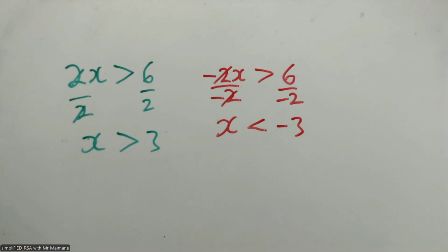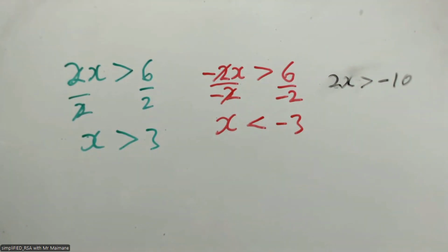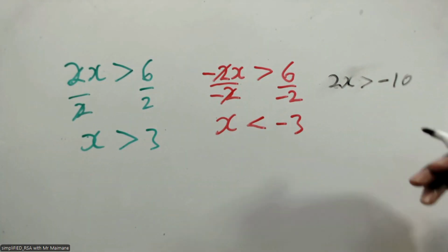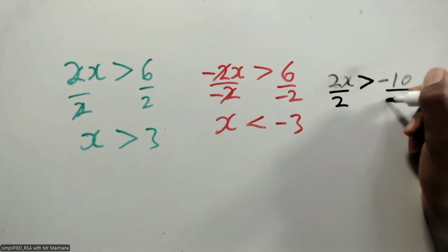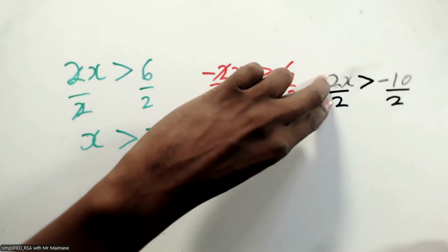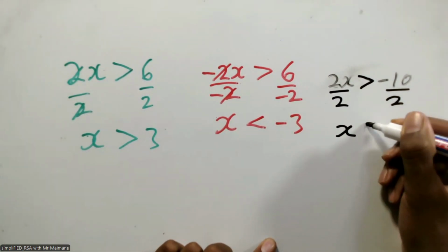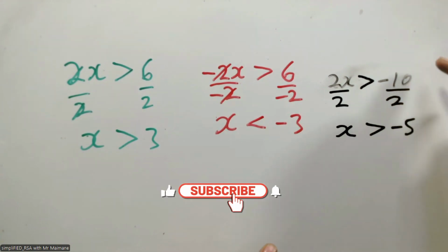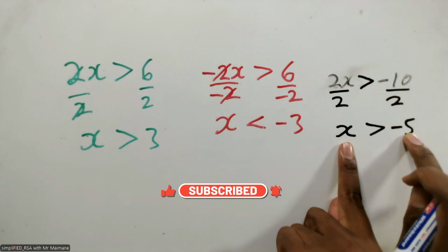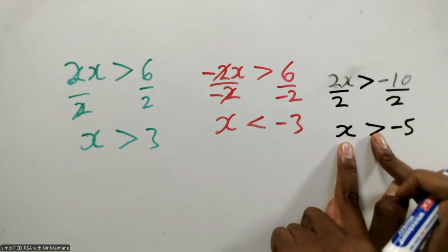Case number 3 would be, don't fall for it, 2x is greater than negative 10, for instance. If I had to solve for x, I would divide by 2 both sides. But look, as I'm dividing by 2, the 2 is positive. Even though I have a negative on the other side of the equation, this would still result as x is greater than minus 5, because 2 goes 5 times into 10. This would be greater than minus 5 because I didn't divide by a negative number. I divided by a positive number, hence the arrow doesn't change.